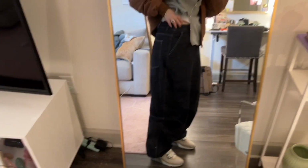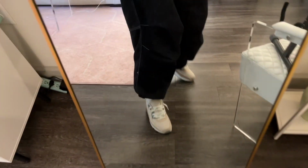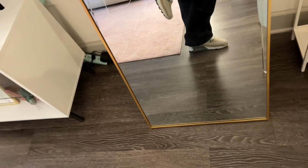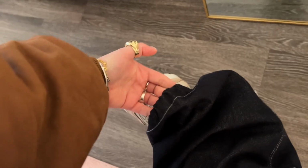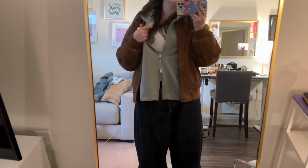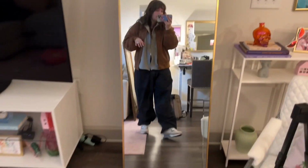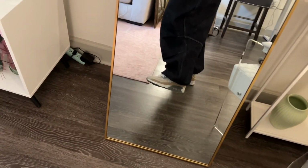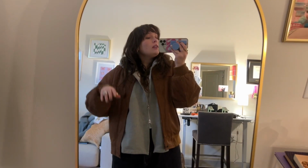The pants are the same brand. They're really cool. They have these pleats on the knees, so they give a baggy look, but they have adjustable elastic on the bottom. So if you're short, you can adjust that so your pants aren't dragging on the ground. And then yeah, just a plain white tee underneath. So these are the vibes today. Oh yeah, and I have these Nike Air Maxes that have all the colors of my fit in them. This is what we're wearing, and let's go.